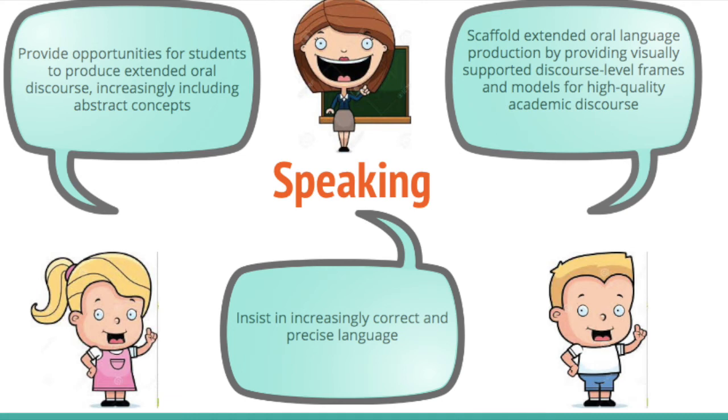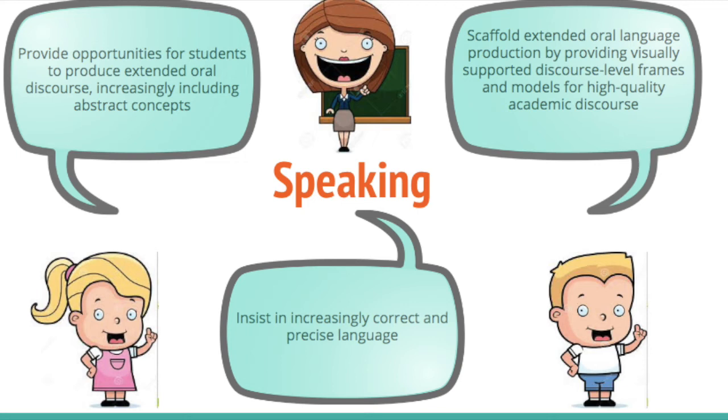Speaking. Provide opportunities for students to produce extended oral discourse, increasingly including abstract concepts. Students at Level 4 in speaking are linguistically prepared to engage in increasingly imaginative and complex activities across domains. Opportunities for speaking might include debates on current or relatable events, speaking as a member of a panel, or any other community-based activities.